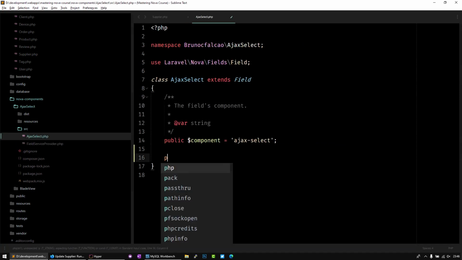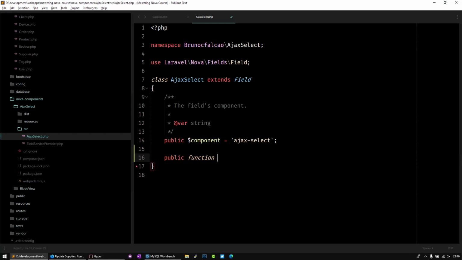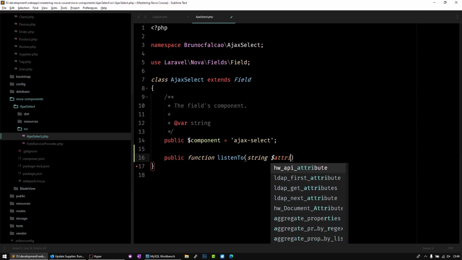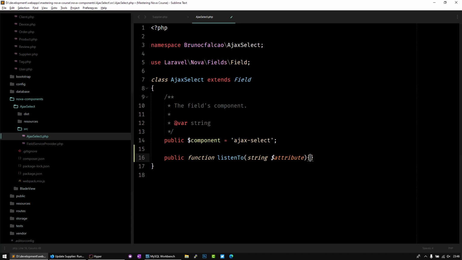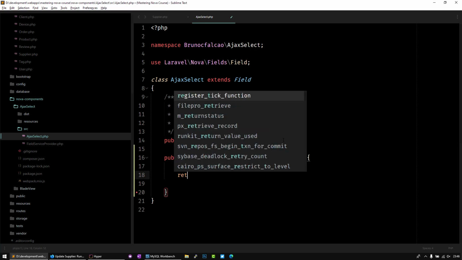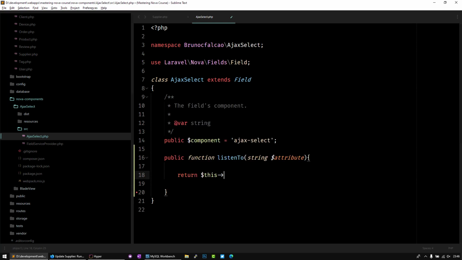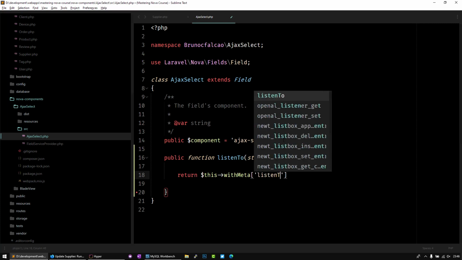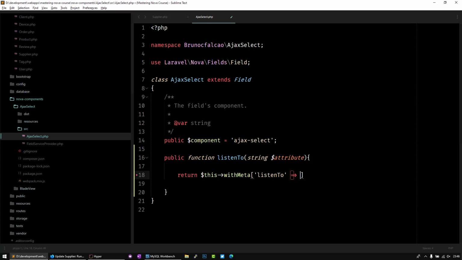I just create those two. So public function listen to, and this is the attribute that I want to pass on, and return. Let's add the meta there, just as we learned before, right, with meta, and listen to, and then the attribute that was passed, attribute.